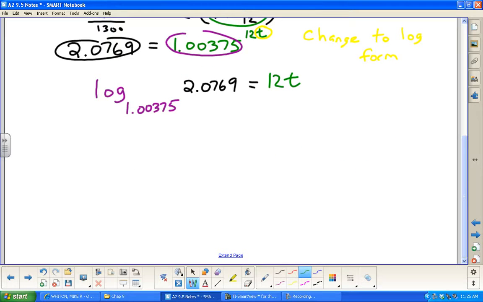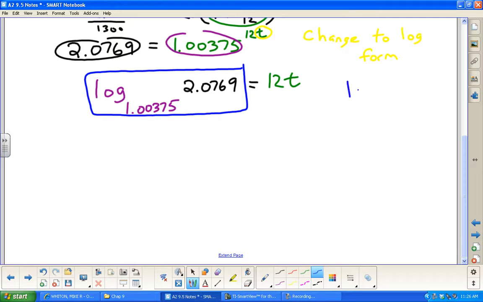Okay, that's my logarithm equation. Now the left side of this equation, this is going to be done on a calculator. Remember, we had the change of base formula from the previous video: if you have the log of some base, you can always just do the log of A on a calculator divided by the log of B. Okay, that's the change of base formula.